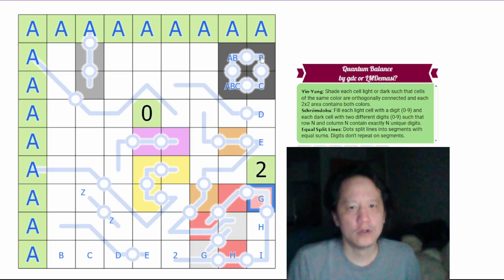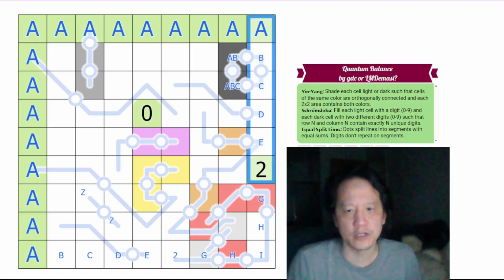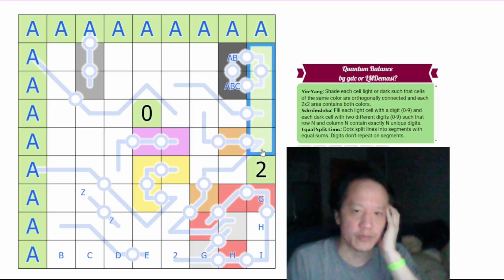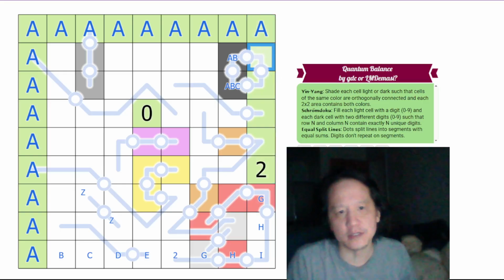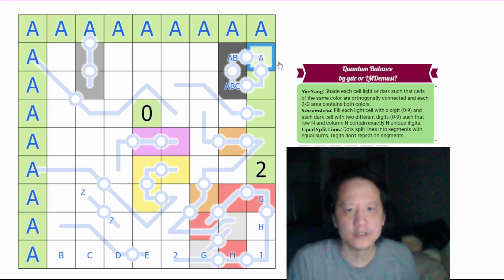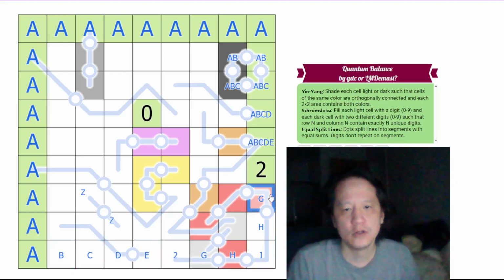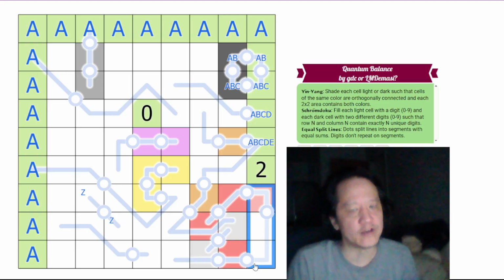So this has to be green going all the way here. And because this is green going all the way here, we don't have a guarantee that these are all the same digits, right? Because again, we have to have 9 unique digits in column 9, but they could be different. Well, they're basically 1 out of A, B, C. So this is 1 out of A or B. This is 1 out of A, B, C, then A, B, C, D, then A, B, C, D, E. But you could have blues here, right? All along here. So this is basically not restricted.